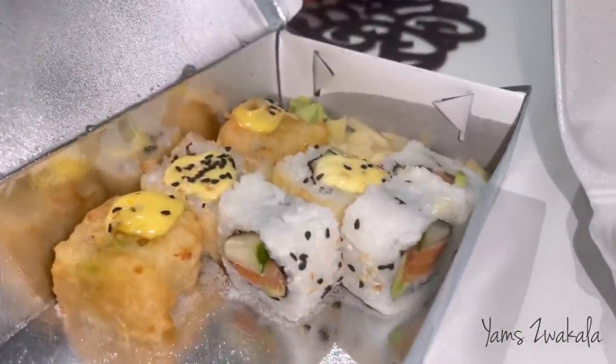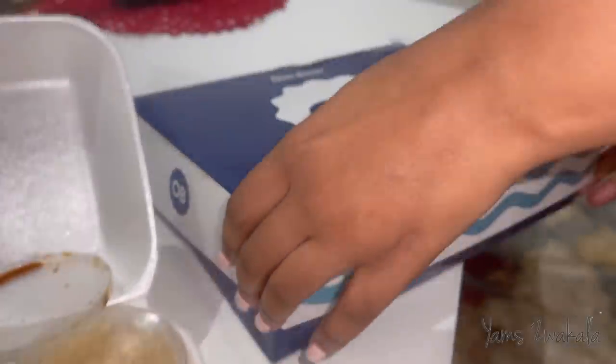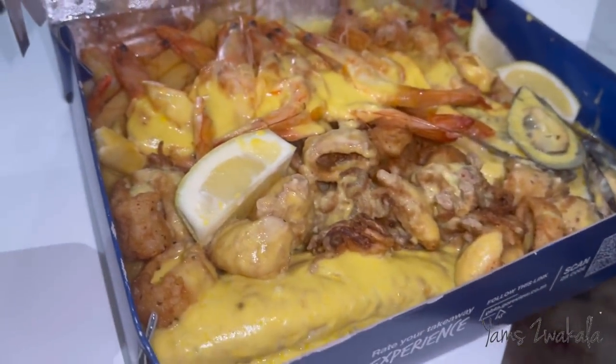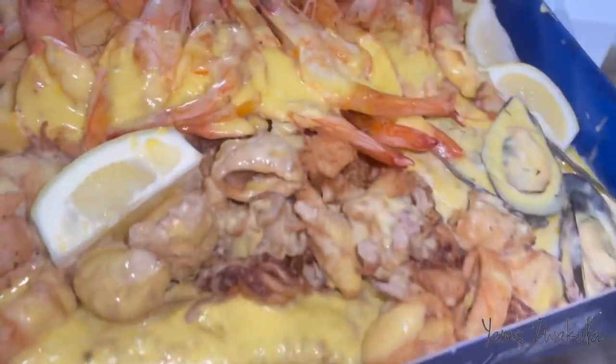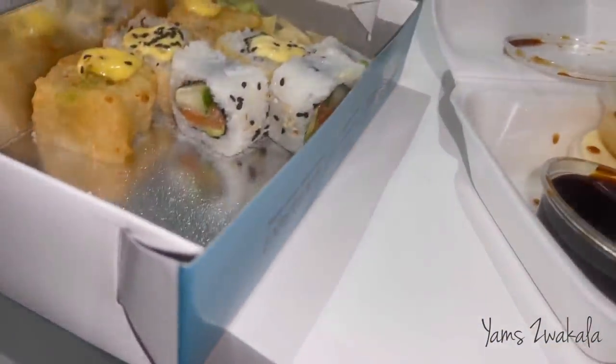We just ordered sushi from Ocean Basket, and please open, friend. And a platter for two. Oh, I can't wait. I don't know why it's not focused. Okay. Yeah. Ooh, delicious. I'm excited. I'm also excited.